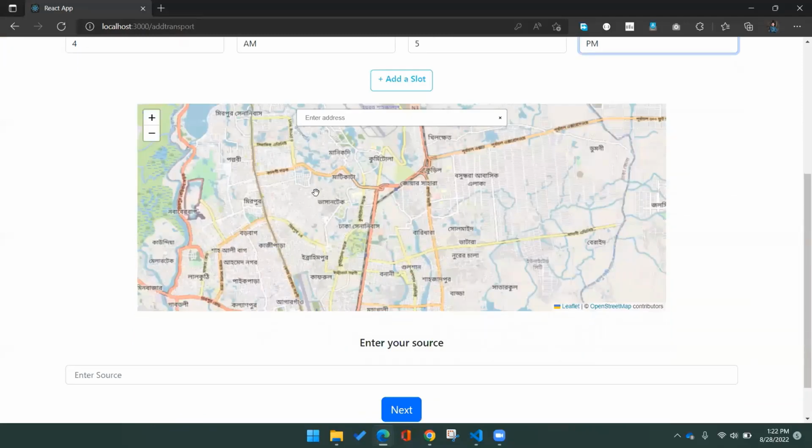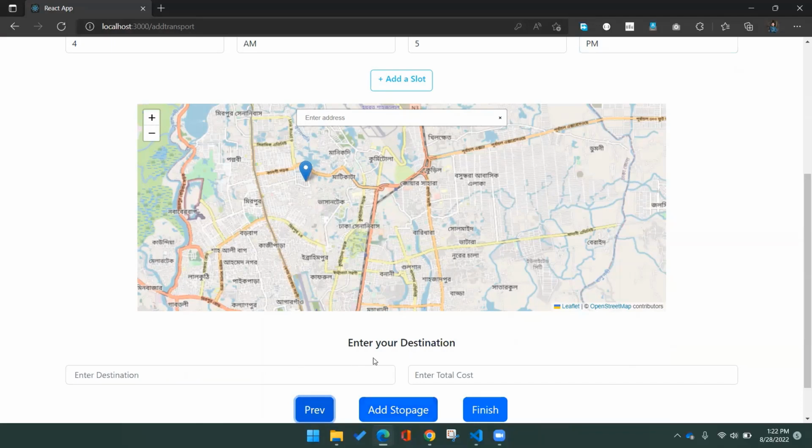Now we have to enter the source of the transport. Then we will have to enter the destination of the transport. Then we will have to provide the total cost from source to destination. Then we can finish or we can add stoppage.